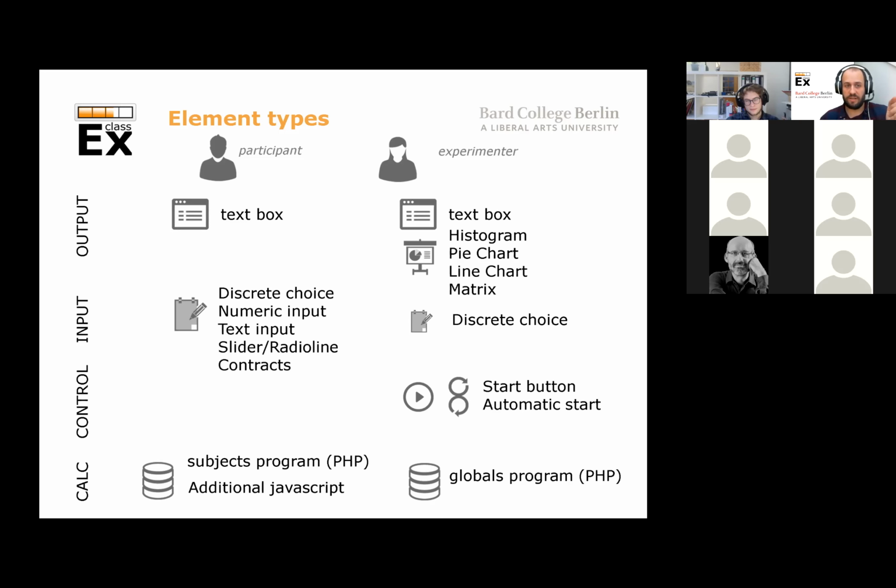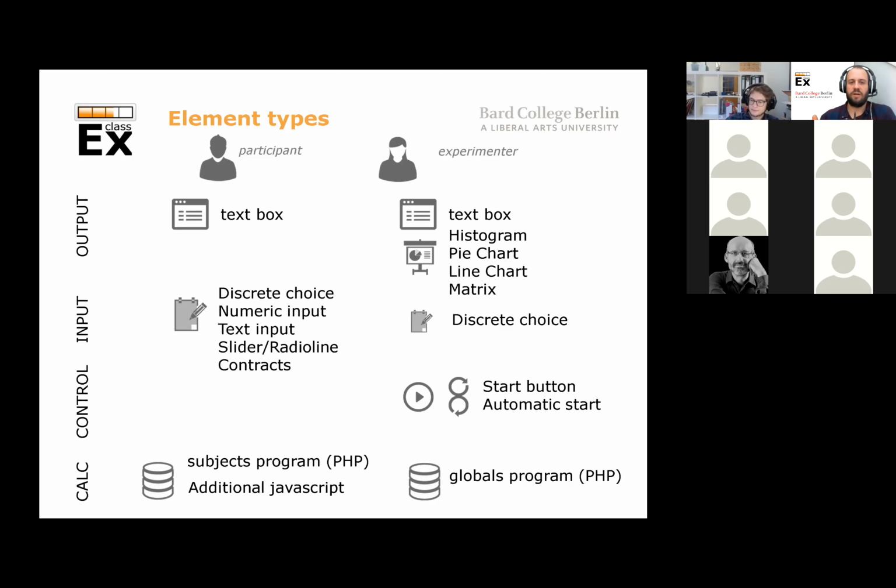Last thing, calculations. These are these little code snippets where you can do a little bit of calculations. Very simple payoff calculations, for example, that you say based on different decisions, you calculate what the respective payoff is, to more complicated things like showing different information, calculating information, or calculating values based on different conditions and so on. Additionally, you can use JavaScript, but this is mainly for having interactive screens which react in real time to inputs of participants.